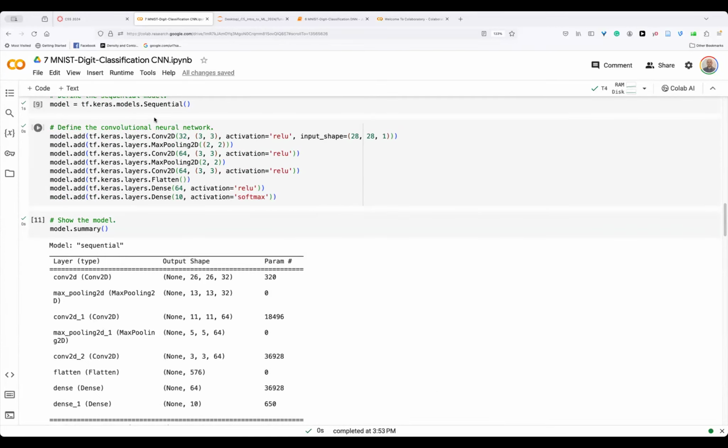So I encourage you to play with this part of the code. Try to add dropout layers, try to add batch normalization. You can reduce or increase the number of convolutional layers and see how it helps or doesn't help. You can change the activation types. You can go to the good old sigmoid, or tanh, and see whether it makes things better or worse. In this case, I assume it will make it worse.